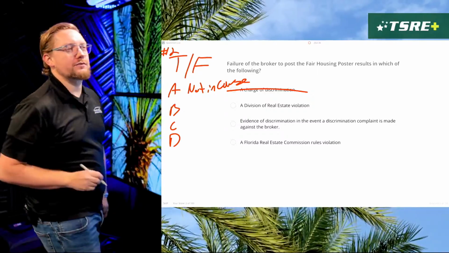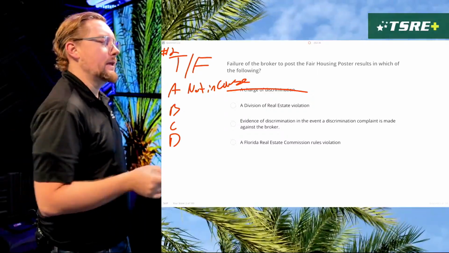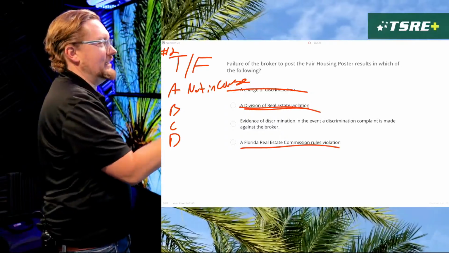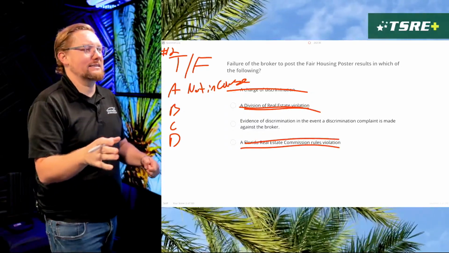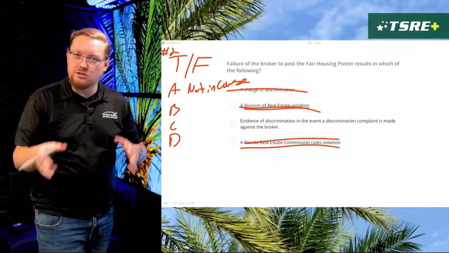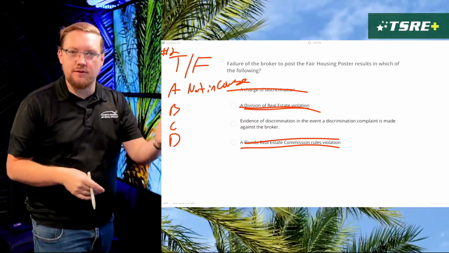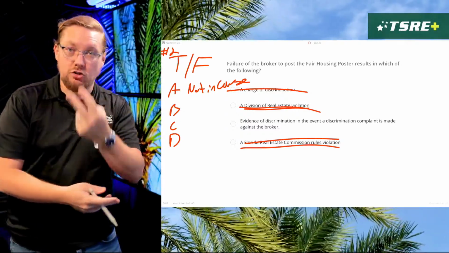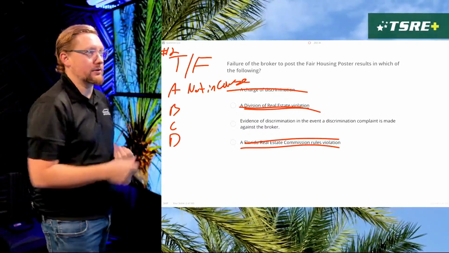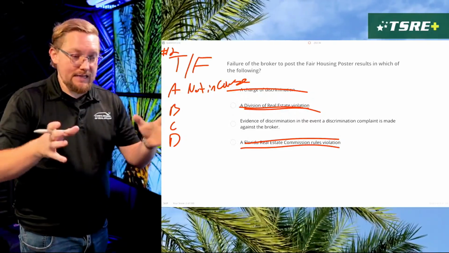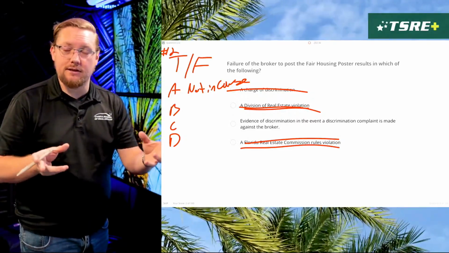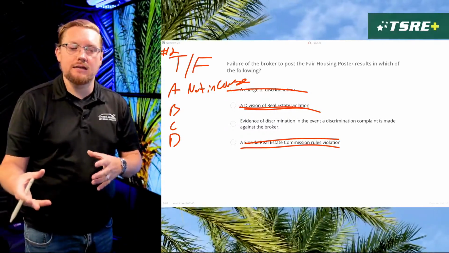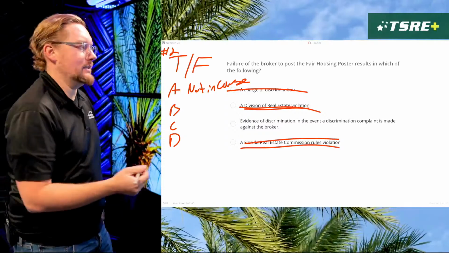We've got a division of real estate violation. So the Division of Real Estate, nor the Florida Real Estate Commission, really, they're not the ones that are administering fair housing, just as we talked about before. So this comes from a chapter that's 4%. So in our short time here we've got 2 of those questions out of the 4 that are related to fair housing. And that's really the main act. There are quite a few other things that are covered in that same chapter that covers fair housing, but fair housing is the majority of that 4% in that chapter right there.